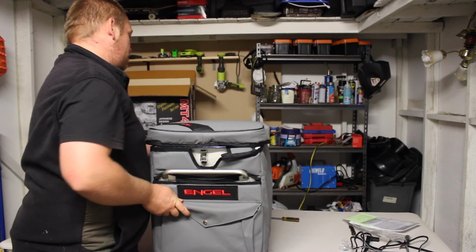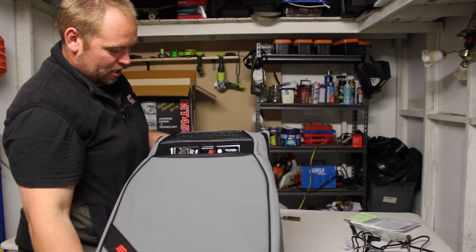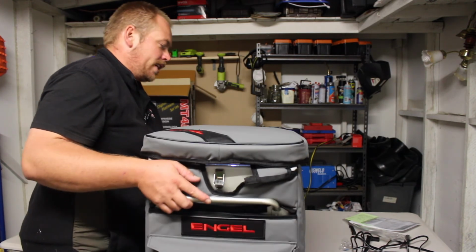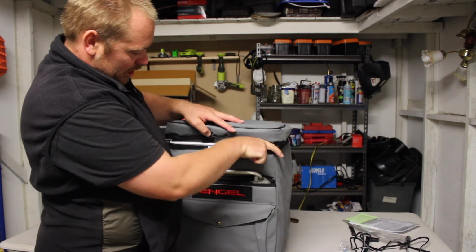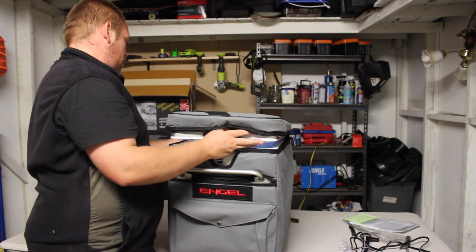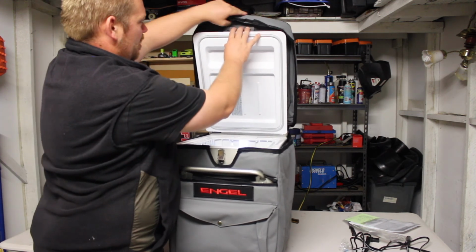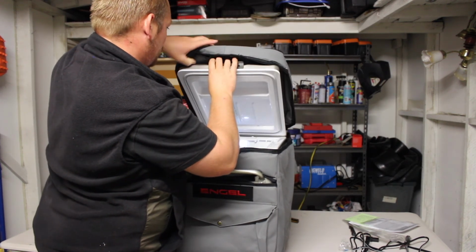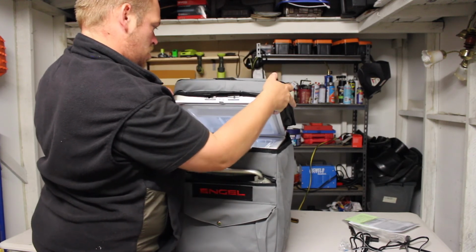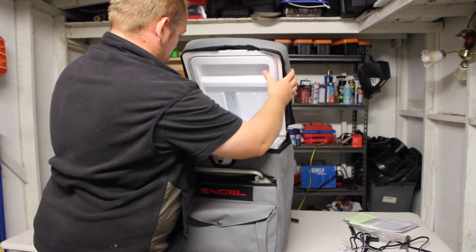You can still see the temperature and the dial. It's all easy to access. You don't have to pull anything off to access it or touch it. You don't have to pull the cover off or anything. So sort this out. What's going on here? You can zip it all the way up, or you can just leave it like that. So it's easy access. I don't know what I've done wrong here, but I think I need to move it back a bit. There we go. It's nice.